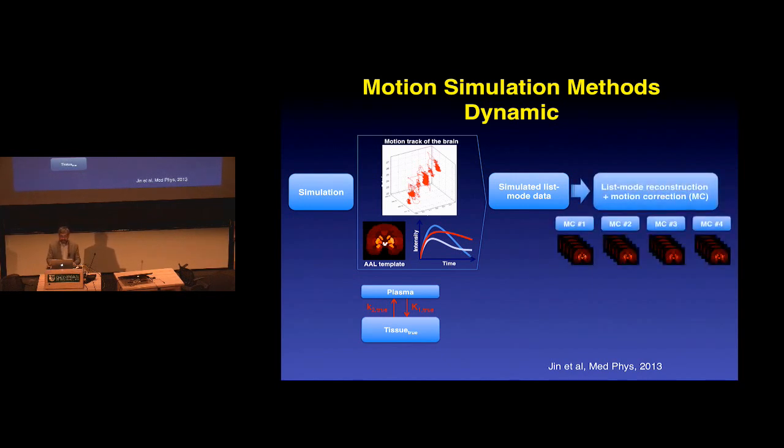Now we're going to take that data and apply it to different motion correction algorithms, where we use the motion data, or we just do it with software registrations, etc. We'll take each of those data sets and process it just like we process them normally, and then we can compare those results to the gold standard answers that we have. It's a nice, big, messy thing, and you want to do this on a large data set.